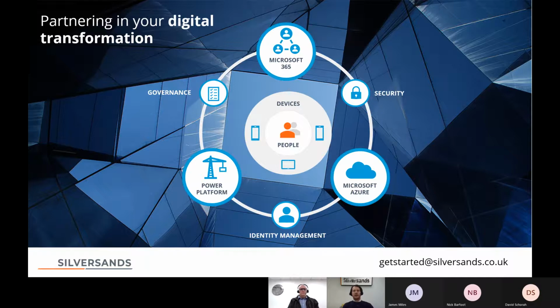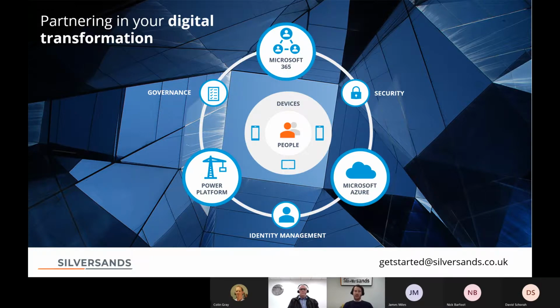Between the large circles, we have identity management, governance and security, all of which are very crucial aspects to any technical implementation. We obviously aim to enable a protected end user experience, and then linking all these circles together is our support offerings, which provide managed and ad hoc support. Finally, at the heart of what we do, in the center of the graphic, is people and devices. This should always be the focus for any business change activity.